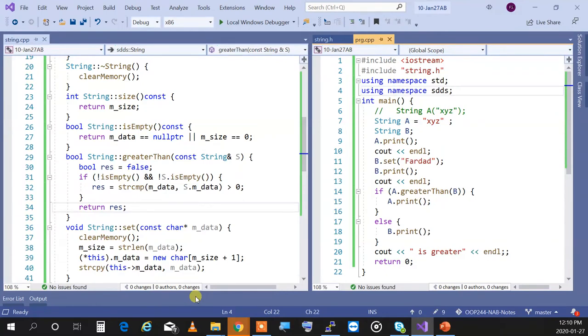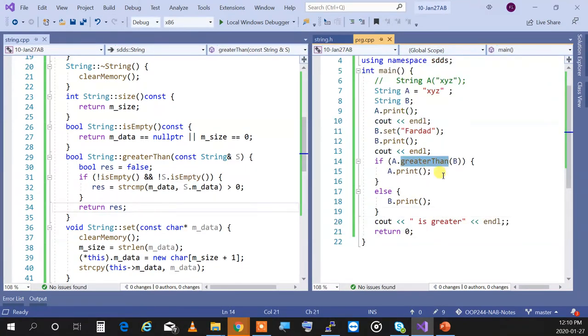Now I want you to pay attention to what I'm going to do. I want your undivided attention on this. You see this, everybody understood what happened with this A greater than B thingy that I have written? Are we okay with that? Now I'm going to rename this function. Just take a look. I'm going to say operator greater than. Did I do anything? No, I just renamed it. Nothing has changed. And I'm going to go over here and change that one too.